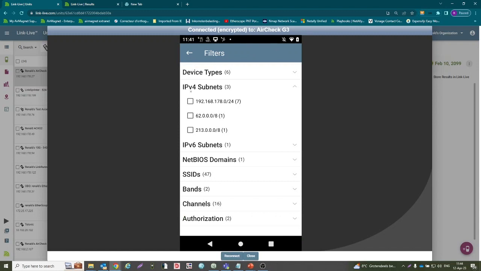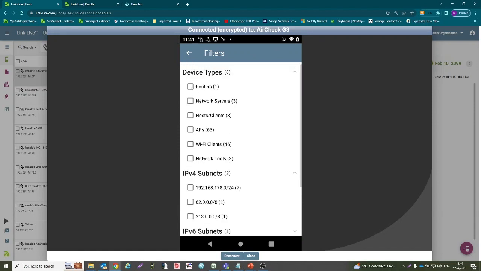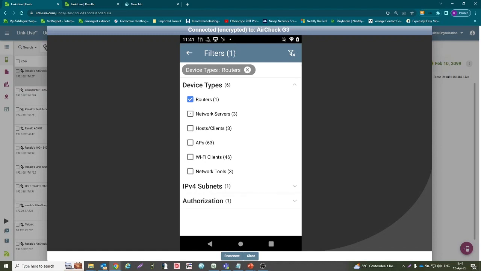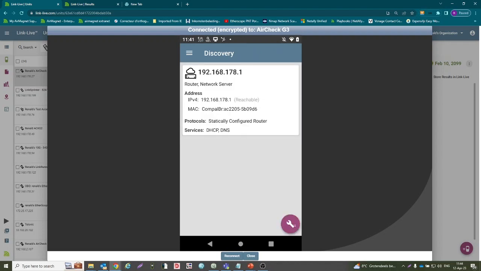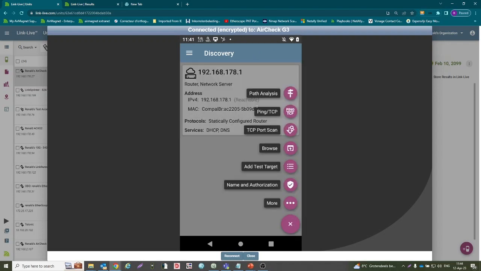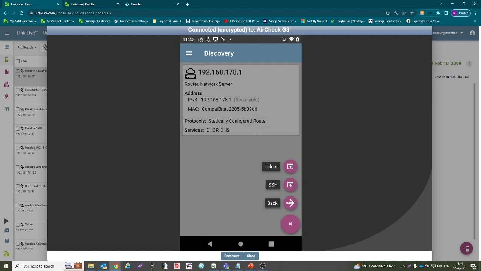If I want to have information on, for instance, let's go back to this one here, I want to have the router and the network server here. And if I come back to it, I will select the latest one. And here, I will be able again to do all those tests, so the pathing, the ping test, and so on. And there is a more there, so if you click on that little dot here, you can also run those tests here and so on.